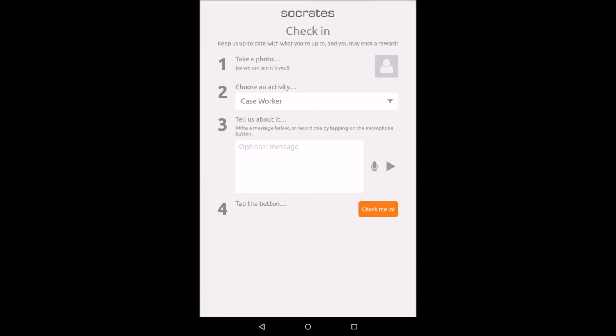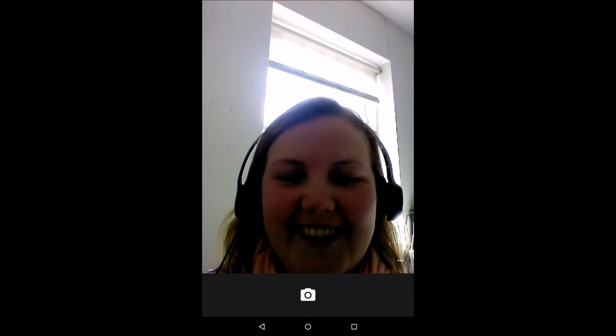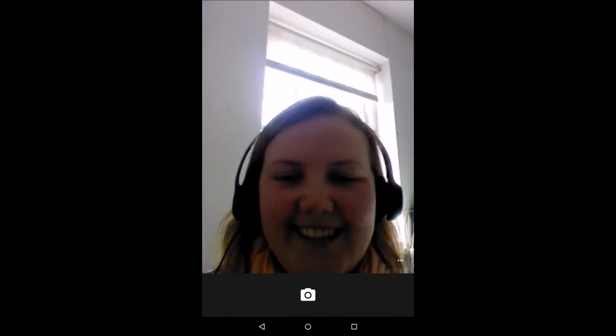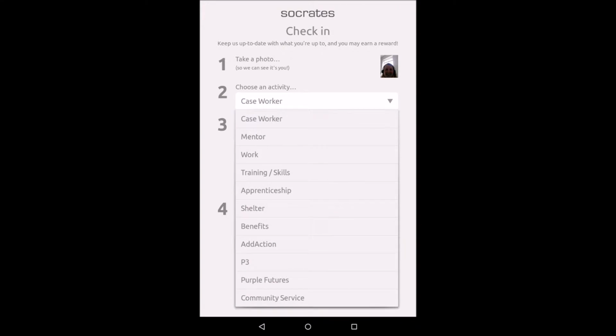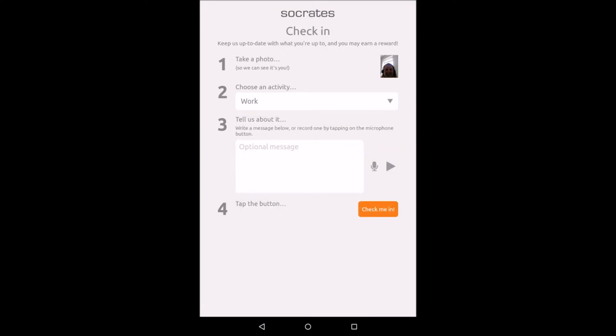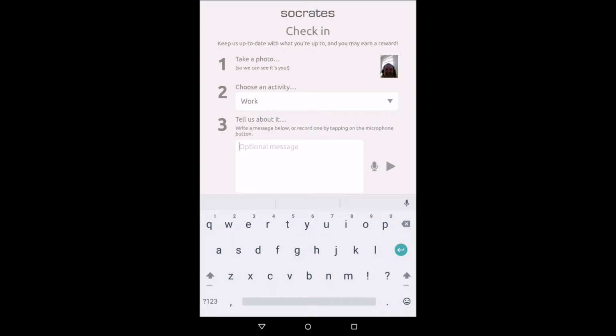Here we have the check-in section. This is a very useful tool to allow users to take a photo of themselves perhaps, or possibly of their coursework or the location of the event they are checking into. This then goes along with the Choose an Activity on the drop-down. These lists are bespoke for each project.